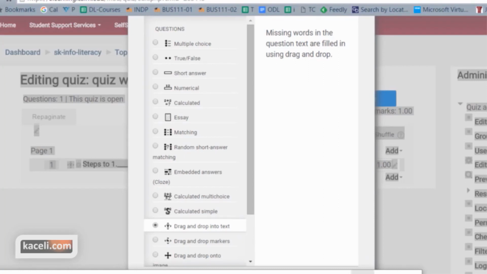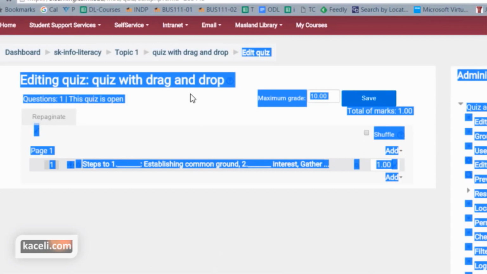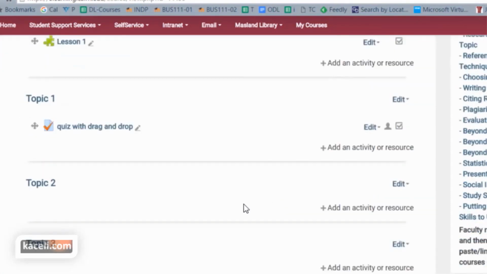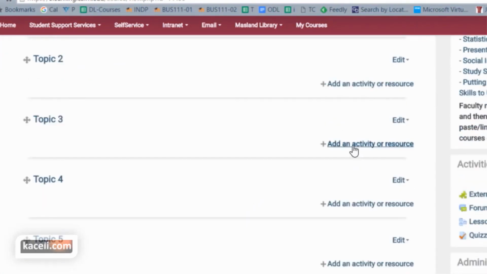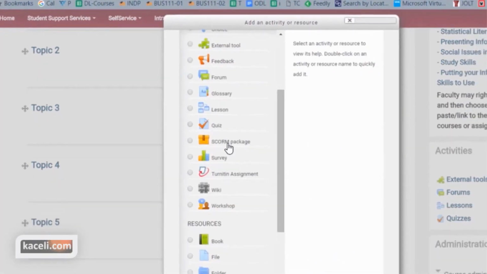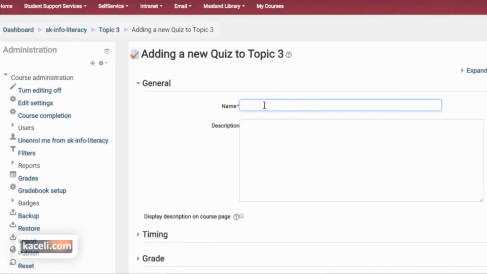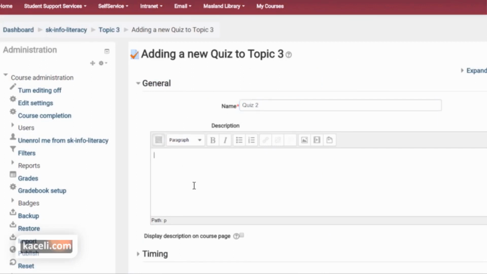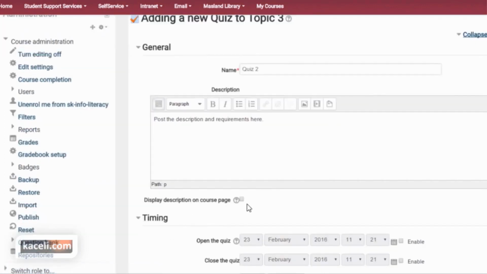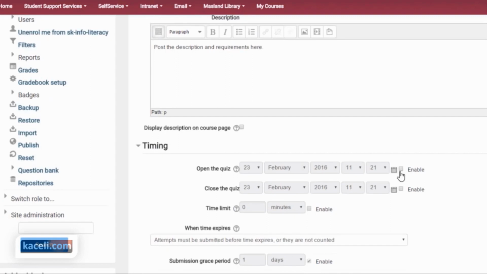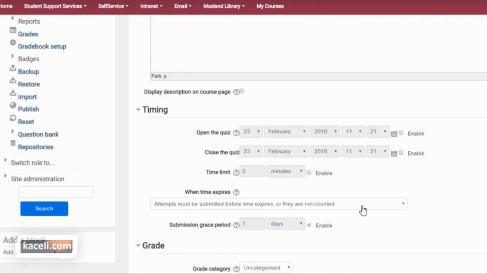So let's get started. So basically, we'll need to go here to the course first, and we go to a specific week, and now we are going to first create the quiz. Click on Add here for the quiz. Give a name to the quiz, a description. Fill out also any of these other options as to when to open the quiz, when to close it, how long the students have to take the quiz, and so on.